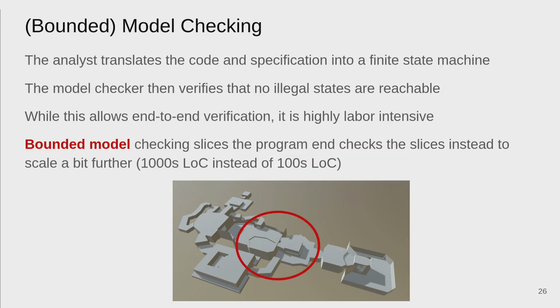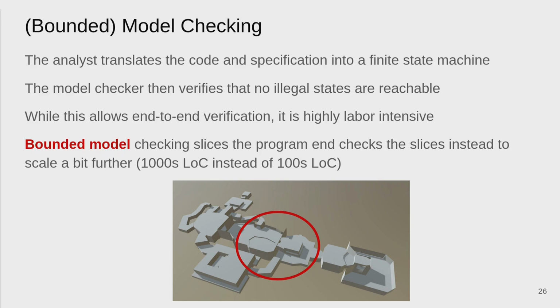One approach to scale this a bit is bounded model checking. Here the idea is that we limit the scope to a certain bounded model. For example, if you're looking at C code, instead of unrolling the loop an infinite amount of times and proving that for any arbitrary number of iterations of the loop this is correct, you say, I only look at loop up to 10 iterations. So you prove the correctness of the program under the assumption that a loop will not be executed more than 10 times, and most of the time this is going to be correct.